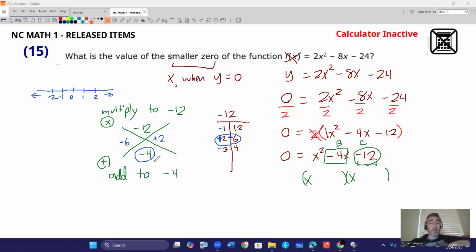So what does that translate to over here? Well, this negative 6 is going to go for one of them, so x minus 6, and this 2 right here is going to go for the other factor. Those two binomials would multiply to give you x squared minus 4x minus 12. Here's a little box method to help you visualize that. Rechecking your work is fine if you have the time, but you might not have the time for that. You've got to know negative 6x and 2x give you negative 4x.